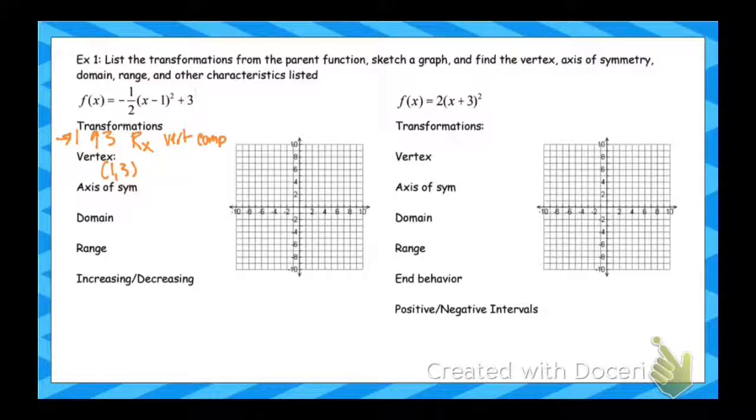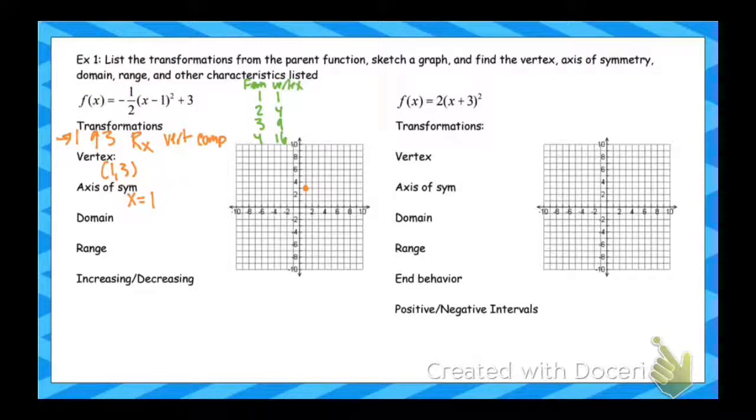So when I graph this, I'm going to go ahead and plot my vertex first. Axis of symmetry is always going to be x equals h for our vertical parabolas and our functions. So then we're going to go ahead and sketch our graph. So the way we look at our graph, let's think about what the parent function does. So normally from the vertex, we moved 1 to the right and 1 up. From the vertex, we moved 2 to the right and 4 up. 3 to the right, 9 up, and 4 to the right, 16 up. That's just how we changed from the vertex on the parent function, because 1 squared is 1, 2 squared is 4, 3 squared is 9, etc.